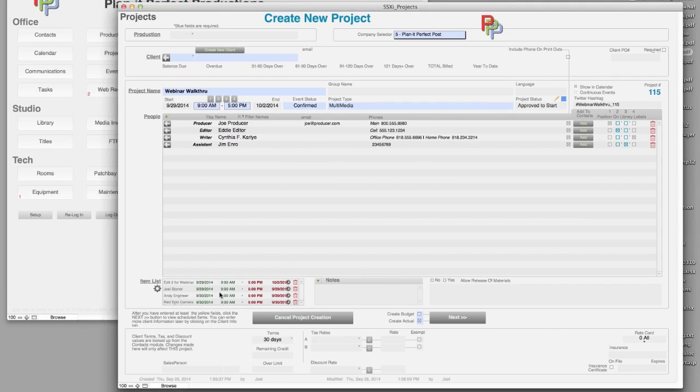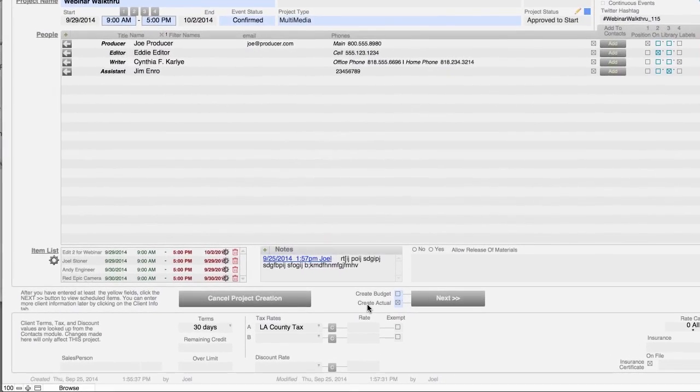So all the items that I selected from the calendar are appearing down there. And I could put some notes in here about the particulars of this particular project, adjust terms, tax rates down here. Maybe this is a different rate card. Maybe this is an educational project. I could use different rates for that. If it's an equipment rental project, I could document some insurance information, that there are certificates on file and that kind of thing. Down here, zoom into this a little bit.